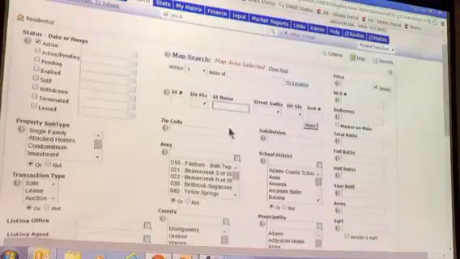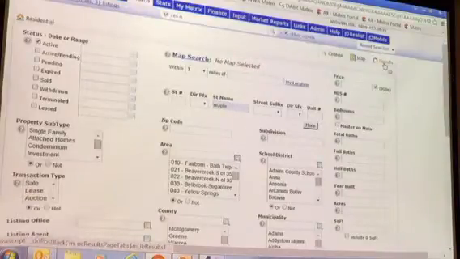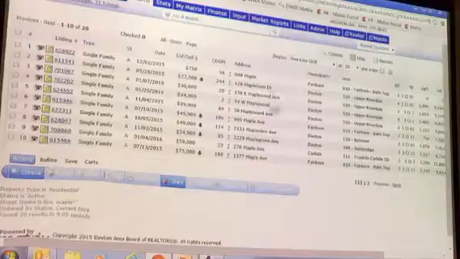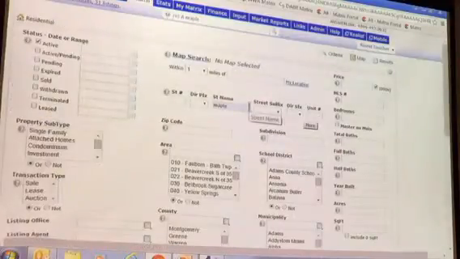Right. Well, if I just type in Maple here, and let me get rid of my map here, everything should be Maple, Maple Lawn, Maple Wood. It's a starts with. So we assume here it starts with. On the main screen, if you go to the home page, you have to put an asterisk.